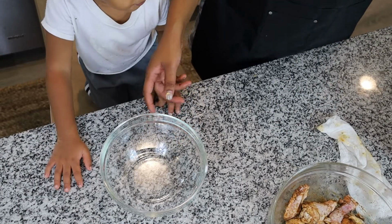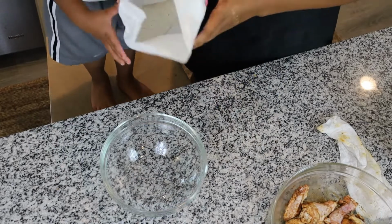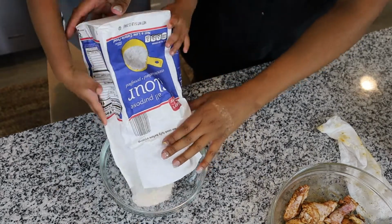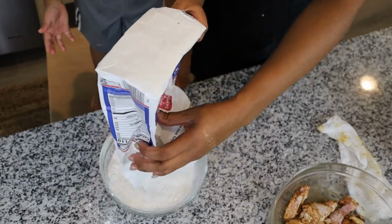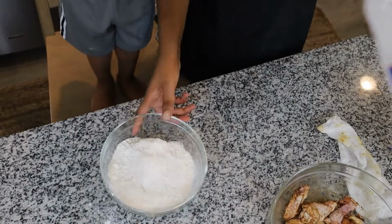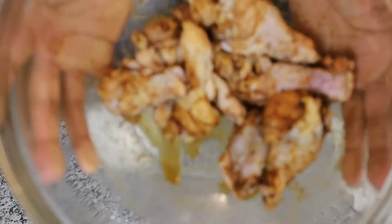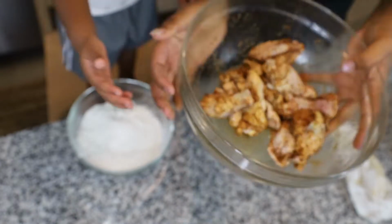Mommy, I want to help mommy. Okay, now what's our next step? Do you want to put the flour? Make sure you grab the flour in the bowl. Good job. And now you want to take our chicken, our nice well seasoned chicken. Mommy, that already smells good.